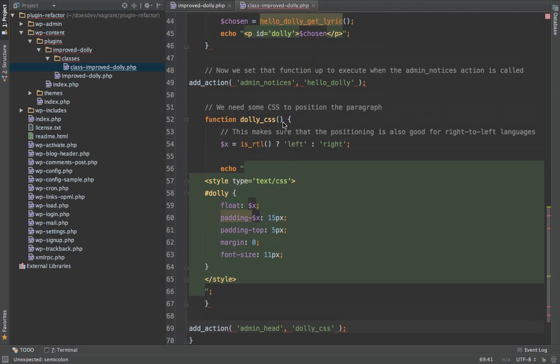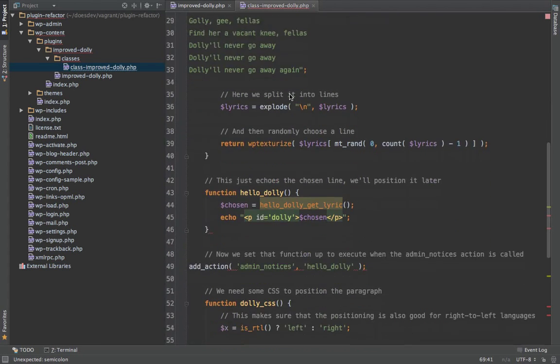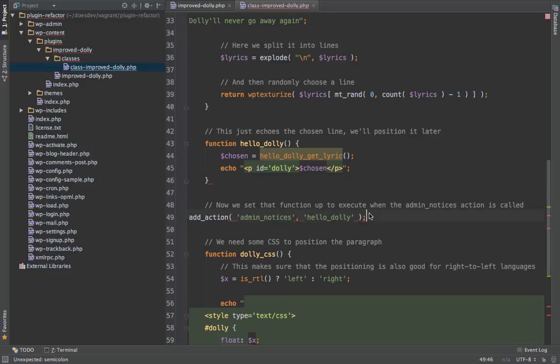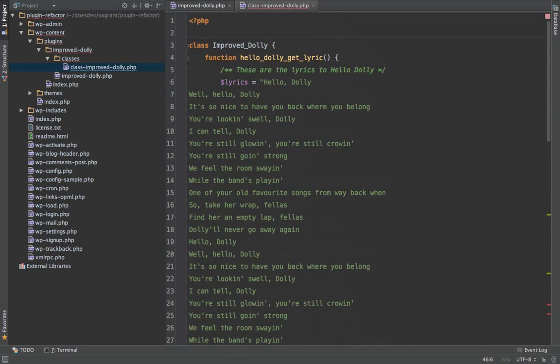As you can see, we now have a couple errors that we need to fix, so let's go through them one by one. The most obvious ones are the add_action calls, as you can't do that inside of a class. So we need to put them somewhere where they will be executed as soon as we need an improved Dolly object.